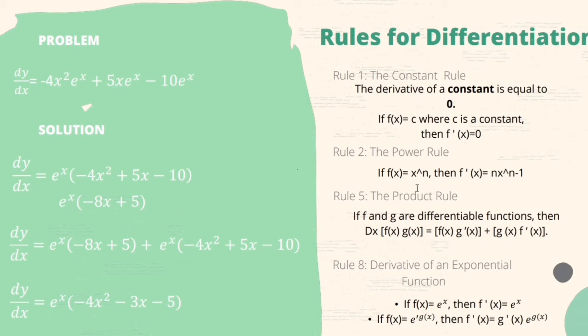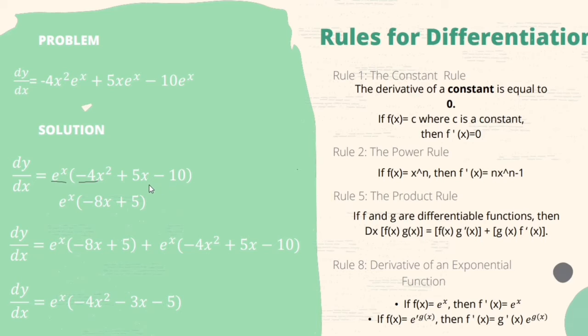Alright, notice here that the given is a differentiable function, and it also involves the addition and subtraction of terms in a polynomial. From that, you can assume that the sum rule is applicable, and that you have to find the derivative of each term. That is fine and all until you notice that e to the x is present in all terms. But that being said, you can also make use of the product rule to find the derivative, albeit doing so is fairly quicker as opposed to using the sum rule. So the first step is that we factor out e to the x from the function. So that's why we have e to the x, and the rest here, negative 4x squared plus 5x minus 10.